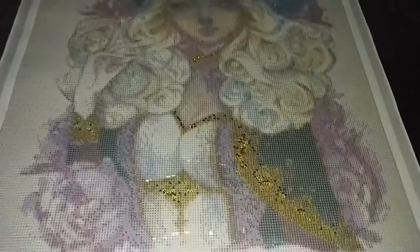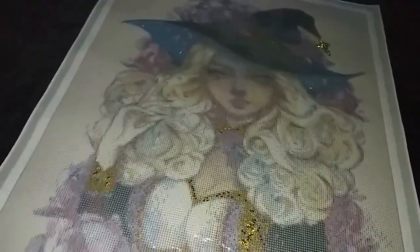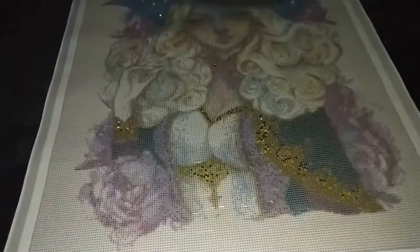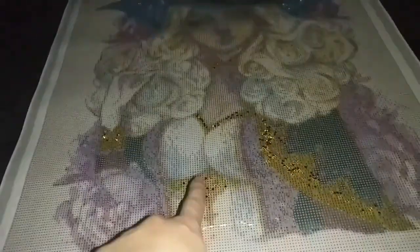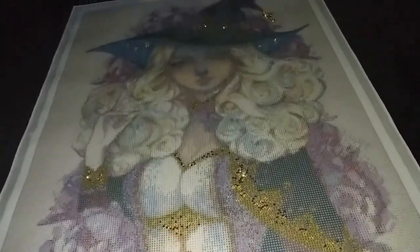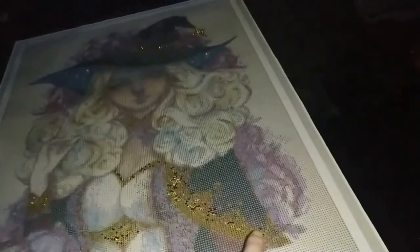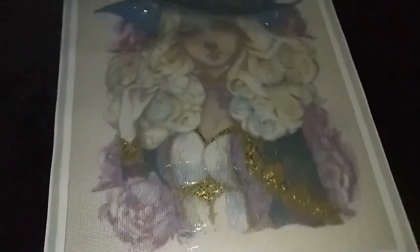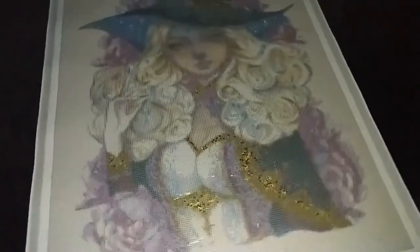So simply choose the areas you would like to have a lot of the gold sparkle, and you can do what we've done here, or you can focus just, for example, on this section of her dress or this section of her coat, or do a more even sprinkle like what we've done in this picture. So this is for version 2.